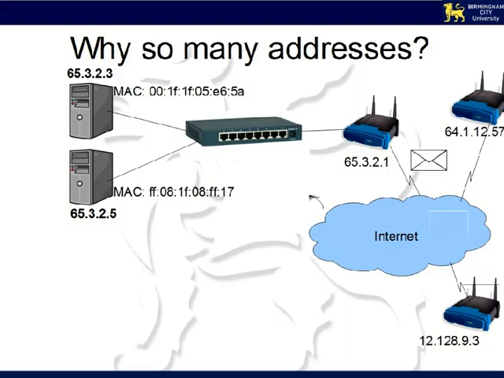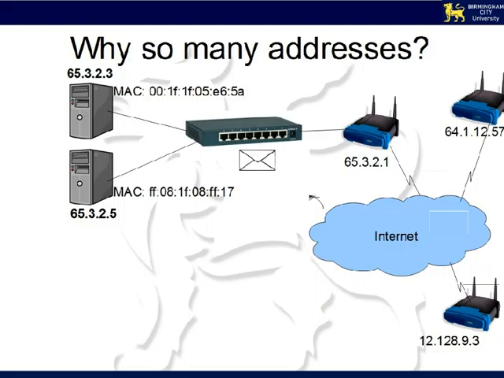We can now see that the correct network has been identified and it's heading towards the router, which is the gateway for the network that is the destination for this message. Now that we're on the correct network, we need to get the data to the correct computer. This is where the MAC address comes into play. Remember that the MAC address is a physical address built into the network card of the computer.